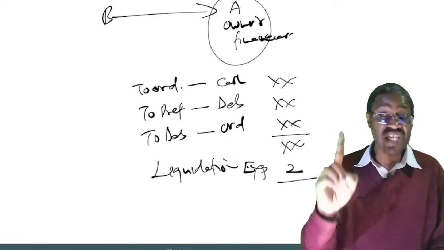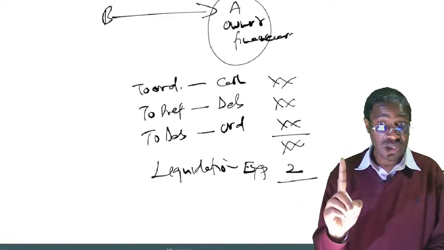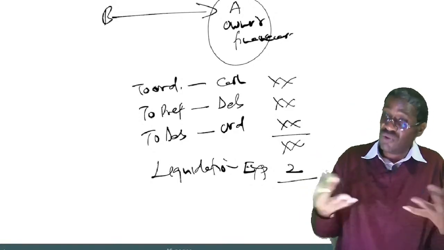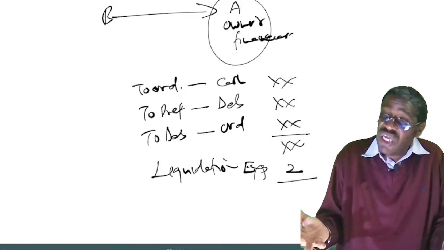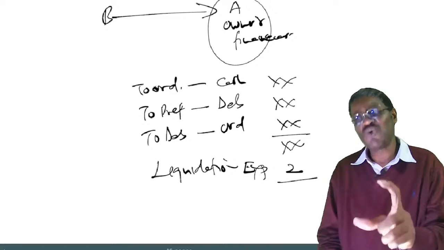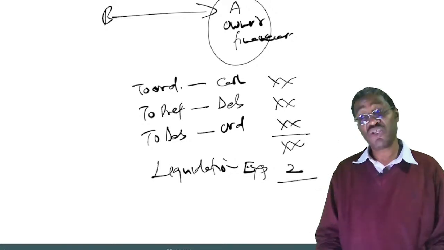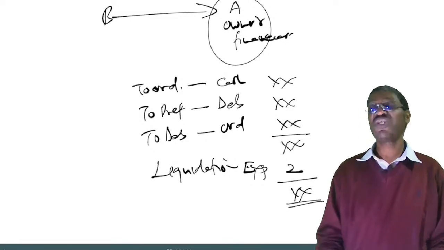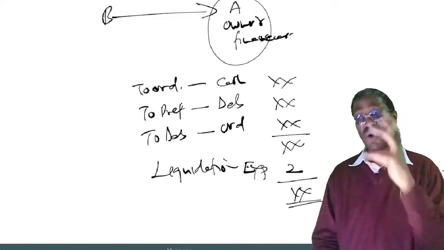If it was paid by B to buy A. Otherwise, if A paid the 2 million on their own, then it's not costing you, B. But if you are the B company who paid for A's liquidation expenses, then it's costing you, so you add. That's how we determine the purchase consideration.